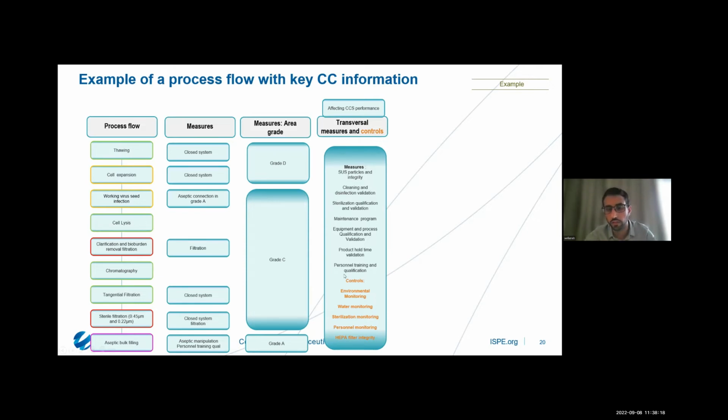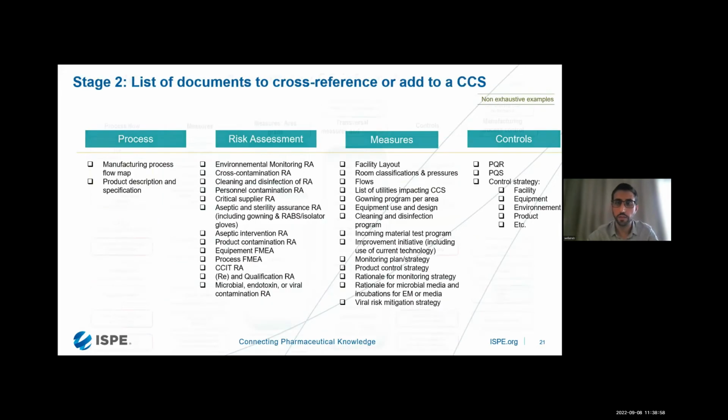And then explain here what are the controls. If you want to develop it more, instead of having the measures here, you can explain the measure and list the measure, and then someone can click on the measure. I don't have that in my slide, but I was thinking that it can be a great idea to click on it, and then it brings you to the SOPs, or it brings you to the spec. And then after the spec, it brings you to the SOPs and how to do it and etc. So rather than use a Word document, you can use other software that helps you do the linkage between each element. It's just an idea, of course.